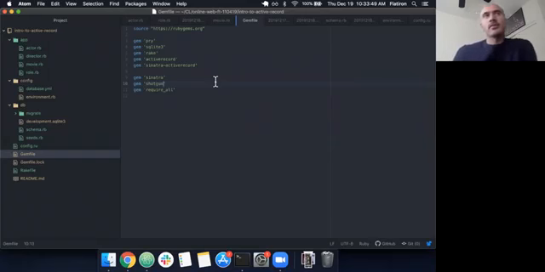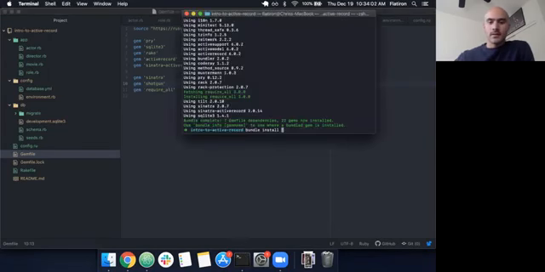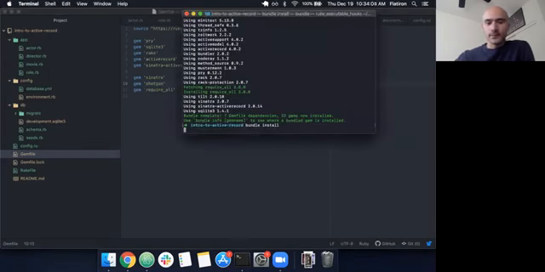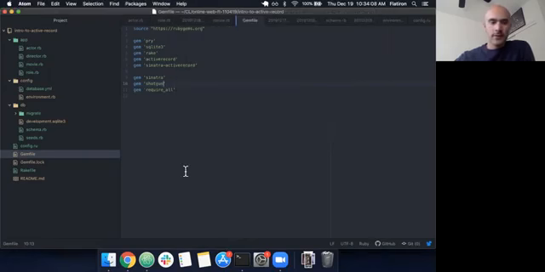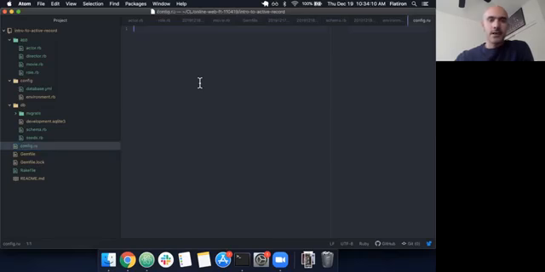And the shotgun gem is going to be responsible for hosting our application locally on our computers, on our servers. Let's include this one as well. Okay. So I've got my config.ru file. All I want to do here really is require my environment file.